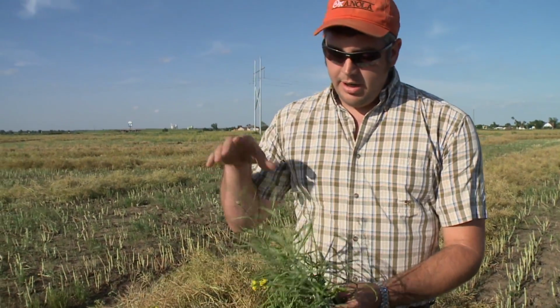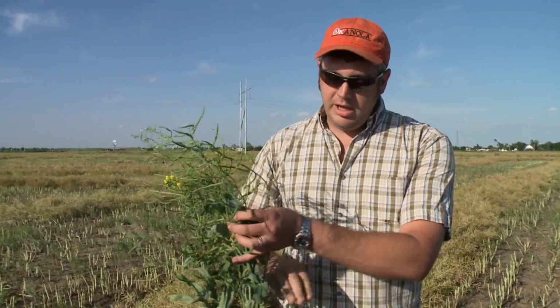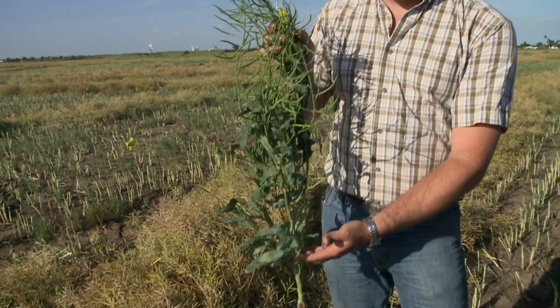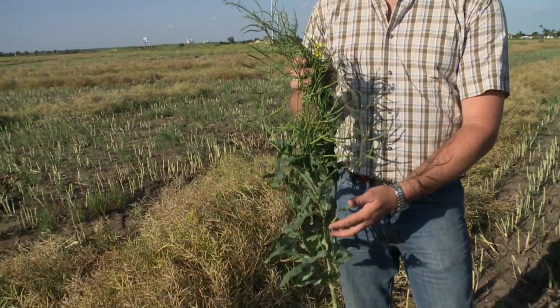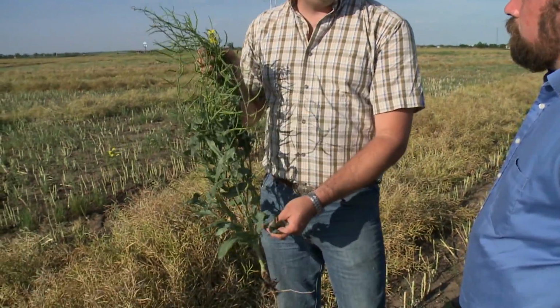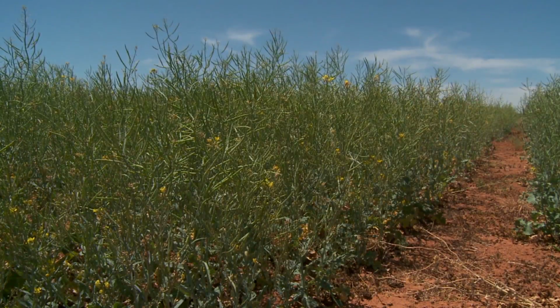If you just get enough spray coverage to get on top pods, those are the ones that are going to die. You really need that Diquat, that herbicide, to get down deep into the canopy to get a good dry down of the crop. As you notice, usually we don't have that many leaves this time of year. Right, since some of our stands weren't the thickest.